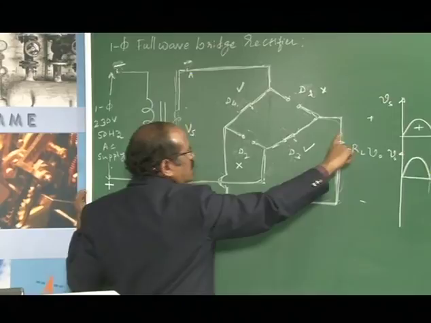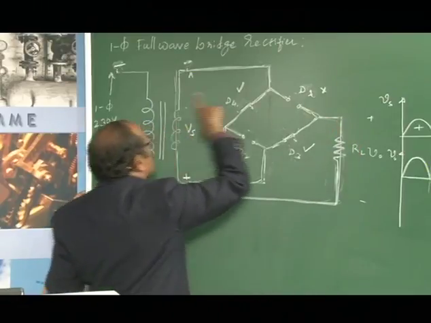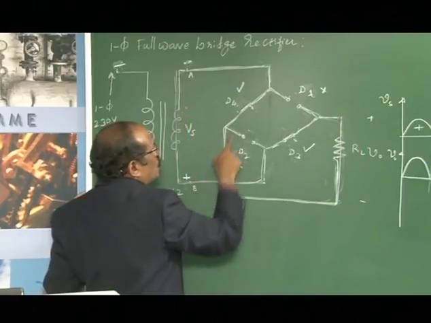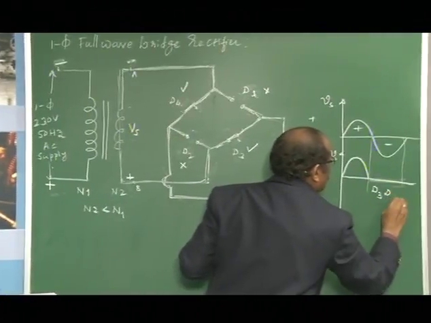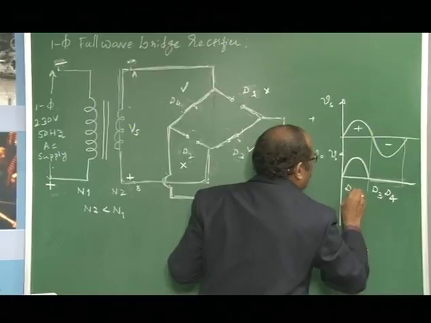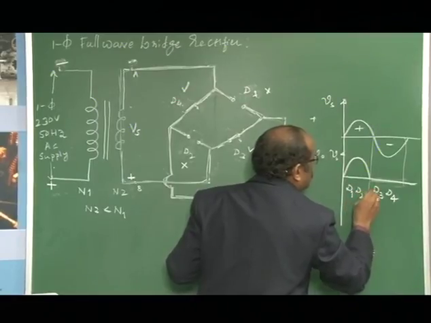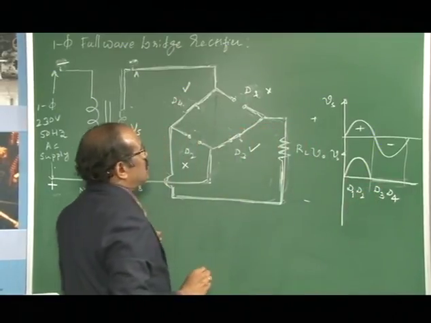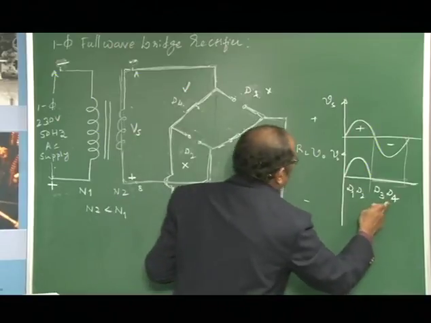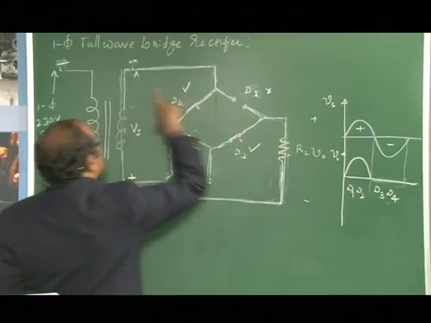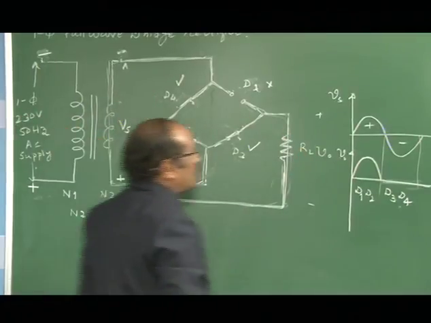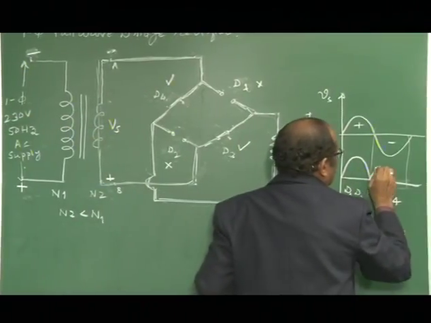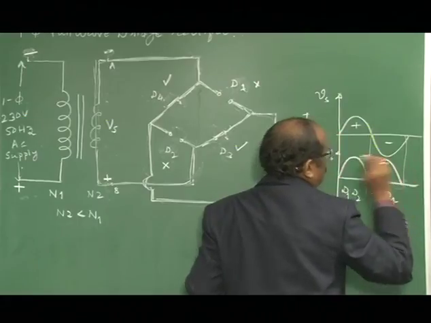Now what happens, once again the load terminals are connected to the source terminals through diodes D3 and D4 here, whereas in the first half cycle the diodes D1 and D2 conduct. So when D3 and D4 conduct, once again the load terminals are connected to the source terminals, so the output follows the input. So what is the output you are getting here? It is once again the same as the input.